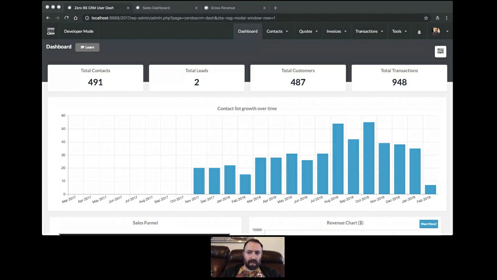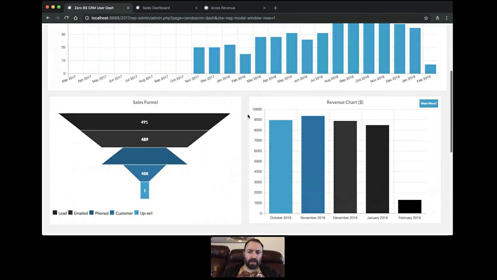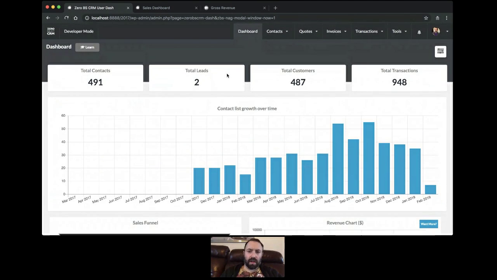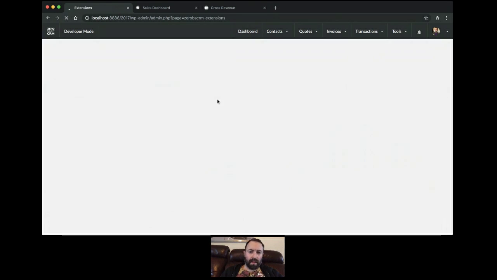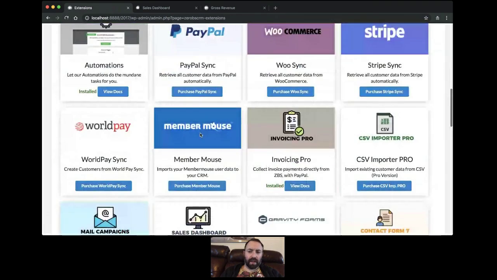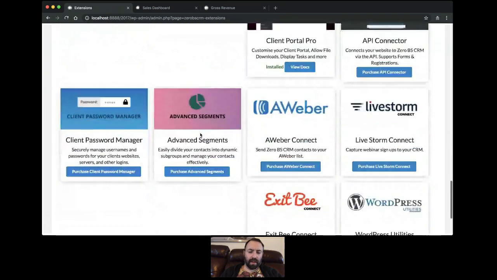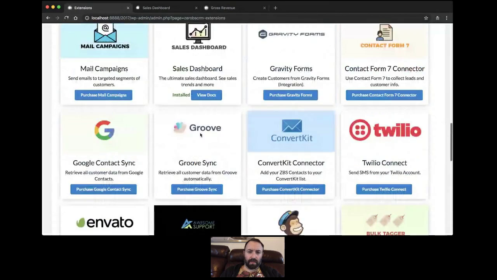So we'll just get started. This is what you're used to with the CRM, your normal dashboard, set up here with some dummy data. One of our extensions is the sales dashboard extension. When you look at the extensions page, it gives you the extensions available, and today I'm giving a quick overview of the sales dashboard.